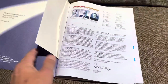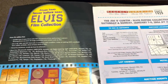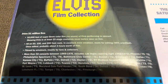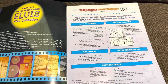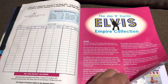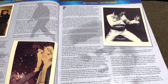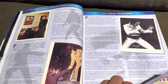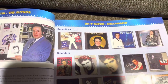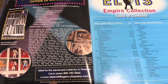So again, Jim E. Curtin. When we open the book, we have certain advertisements and things within here — a never-before-seen Elvis film collection with a firm asking price of $1 million. Remember, this is back in 2006. There's information and directions on how to get there, a bidding form, or if you wanted to bid on eBay. There's information about Jim himself, a photo of Jim shaking Elvis's hand in Philadelphia in 1976. Jim was also a tribute artist and entertainer performer himself.